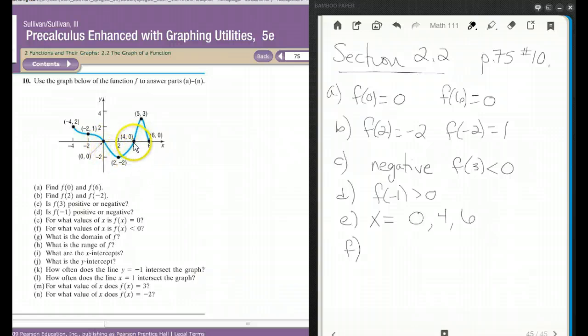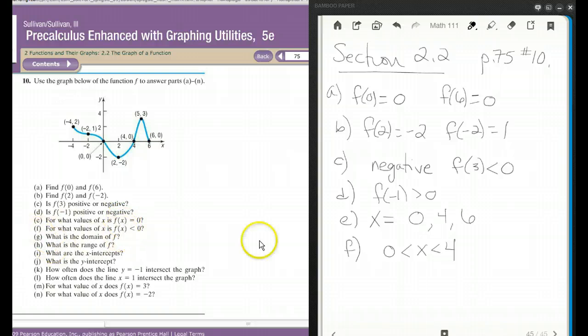And so what are the x values that give me those points? Well, if x is anything between 0 and, let's see, 4. If x is between 0 and 4, anything in there, when you plug it into the function f, it will output a negative number. Okay? So how do I write that? For what values of x is f of x less than 0? Well, x has to be between 0 and 4. Between 0 and 4 for x values, the outputs will be negative numbers. And notice it says strictly less than 0, right? So I don't want to include when it is equal to 0. We already know that. That's part E.